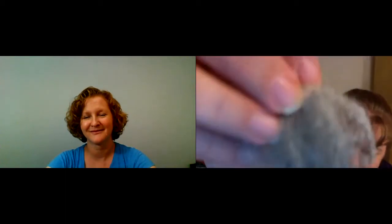So theoretically, January 7th. The fleece that I have is a CVM. It's gray, and the sheepie's name was Zane. Oh, I see the little crimpies. It's a very curly one. Love the curls. Oh, that's nice. It was beautiful fleece. So I have a pound.